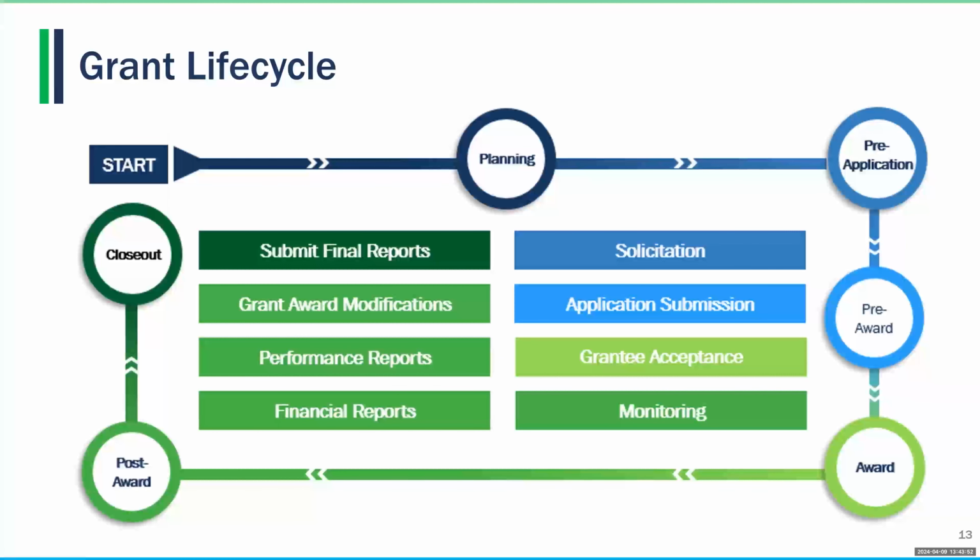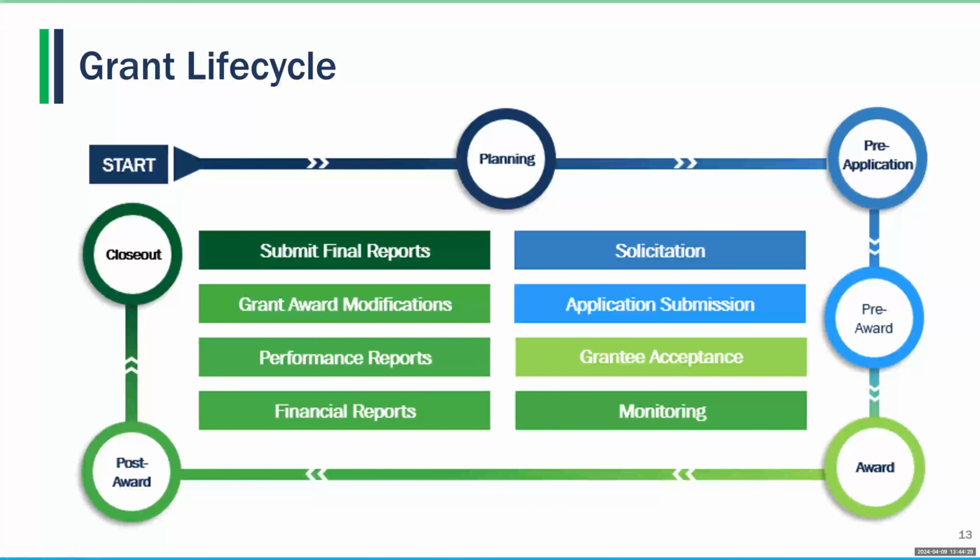All right, so what you're seeing here is our grant life cycle. The life of a grant has so much more to it than what you see. Pretty much what you're talking about today is planning and preparing grants. It starts with planning. The government offices decide what funding they're providing. They write up the solicitations. We go through pre-application, then we go into pre-award. That's where the application submission process goes, right? And you close out pre-award with submitting your application.